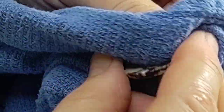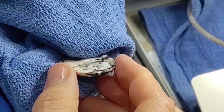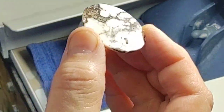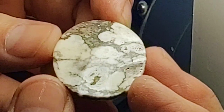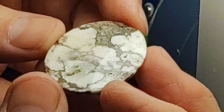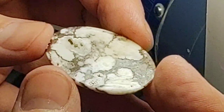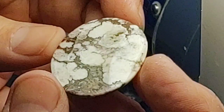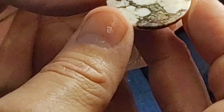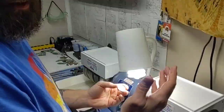Now, those of you who have friends and family in the medical profession, getting your hands on these blue towels is great. So you see we have a nice 3000 polish on it now. For the most part, I stick to 3000 on the back unless it's requested higher up. 80% of the time it's going to be covered up with silver or gold unless somebody has the artistic ability to cut out the back.